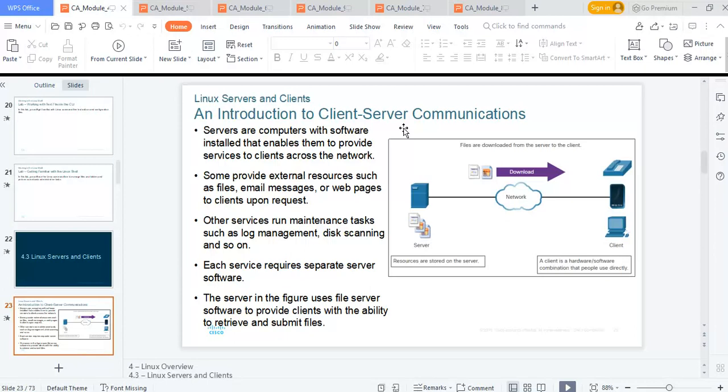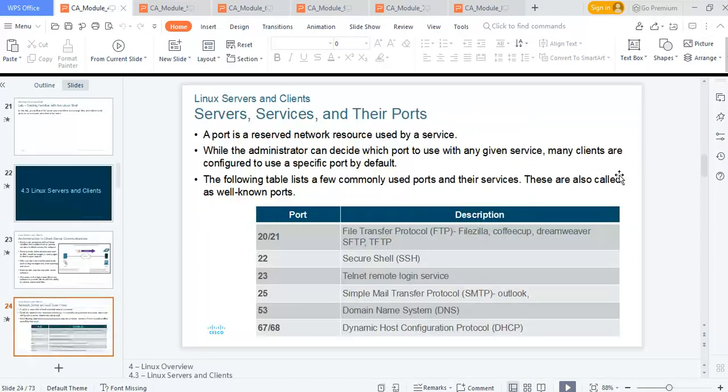Those Linux servers are going to act like servers where you host your website. You have your client, for instance your browser or your phone, and you have your server, your website, which you are going to be accessing. You call the server the one that provides information to a client, and the client the one that requests for service.